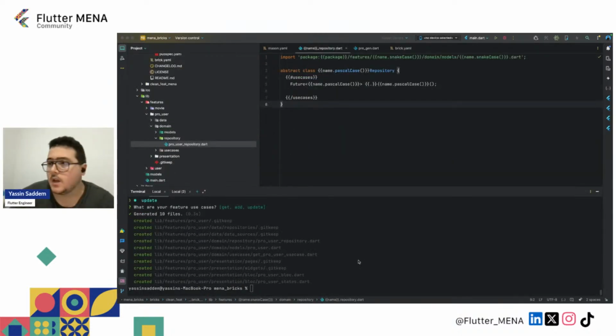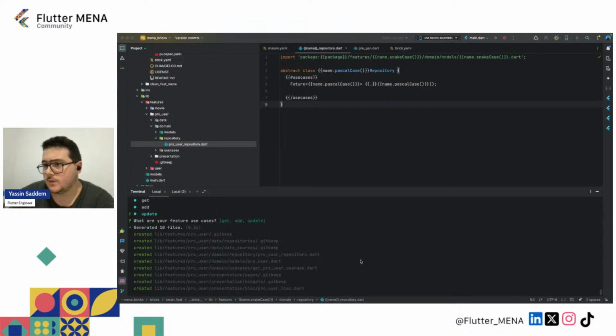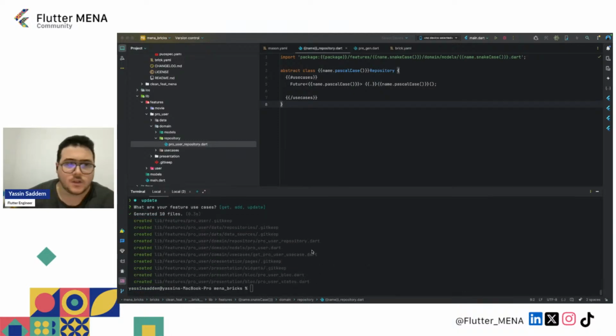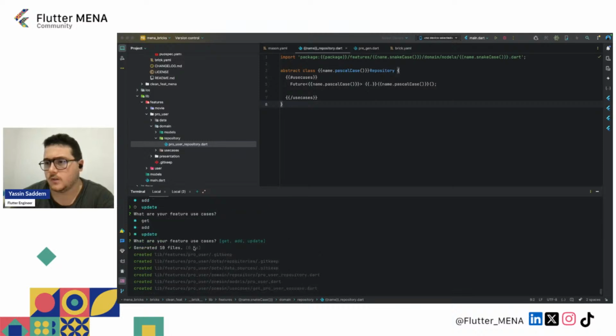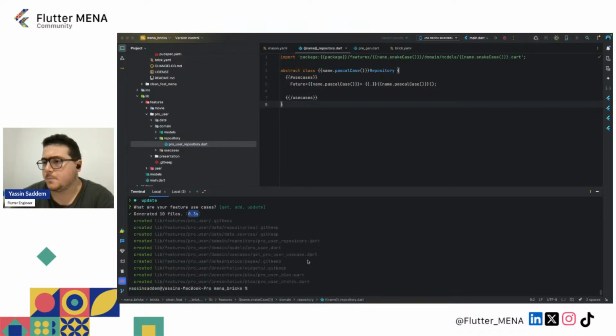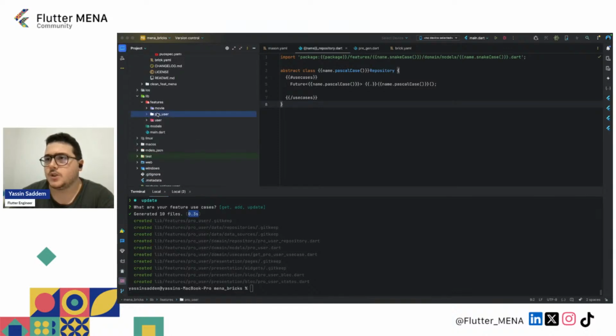Back to you guys. So sorry for some latency in my PC. So I re-executed the command. It takes only 300 milliseconds, I think. You can see here this is our pro user generated again. So I think this is because of the recording.